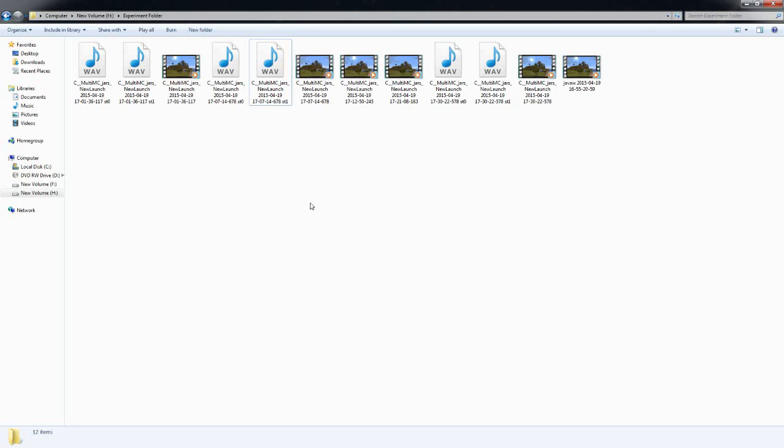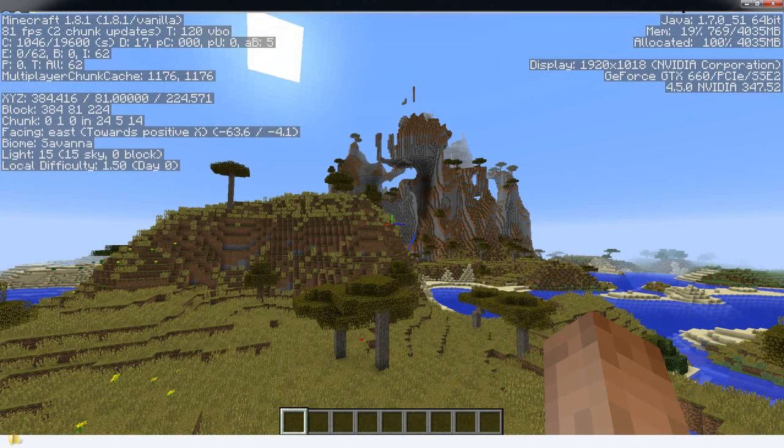So I ran through a bunch of tests here, and I'm going to be throwing up some of the numbers on the screen as I talk about it. The first one I wanted to look at was the Fraps one, and you'll notice the thumbnail is identical. What I did is I started up a brand new world in 1.8.1. That's the same instance that I used for Rain Cloud server, and I created a brand new survival world, put myself into creative, found a spot that wasn't full of ocean because I spawned in the middle of an ocean, and just sat there and kept the screen identical with F3 up, the debug menu.